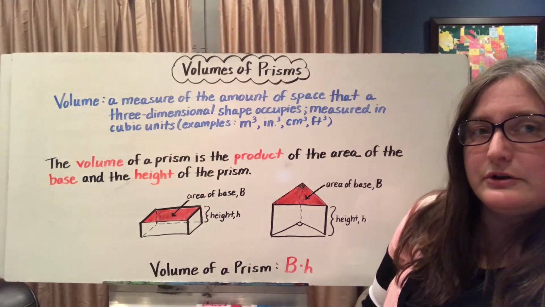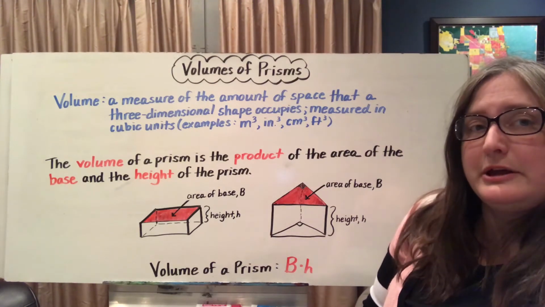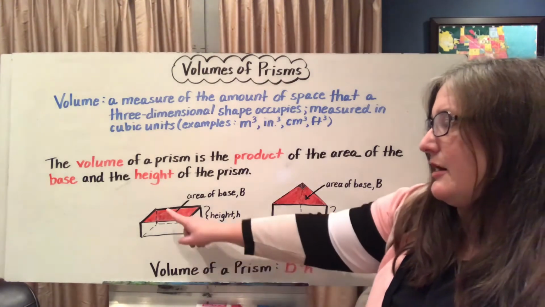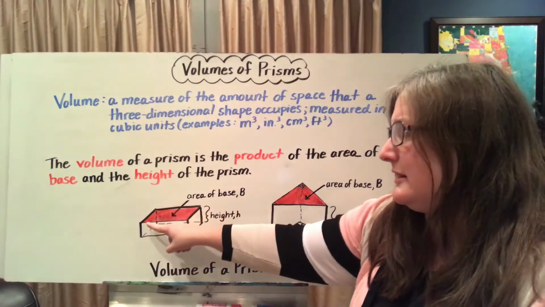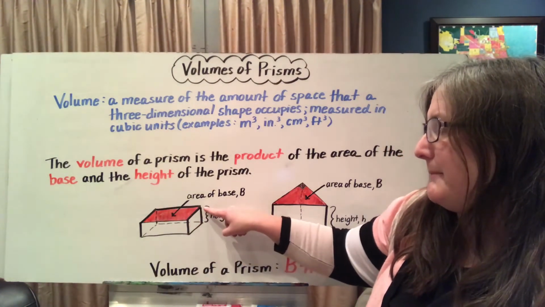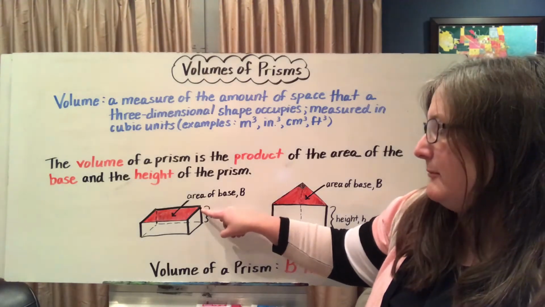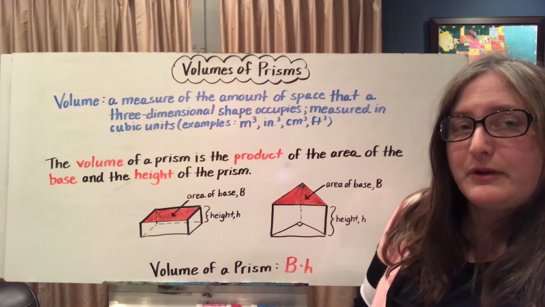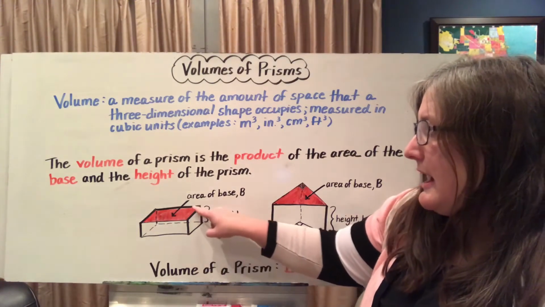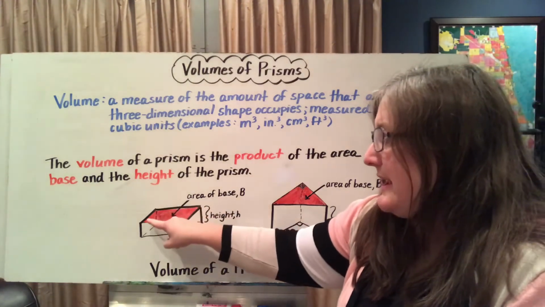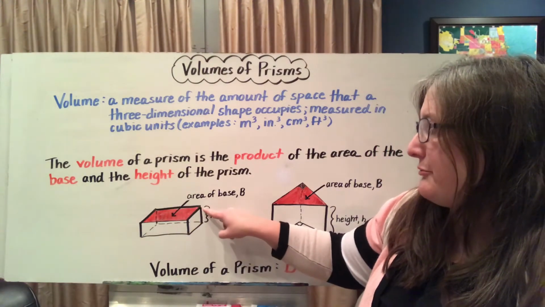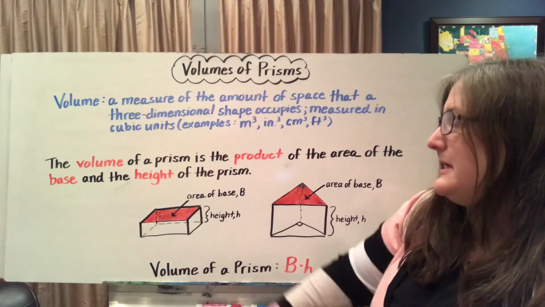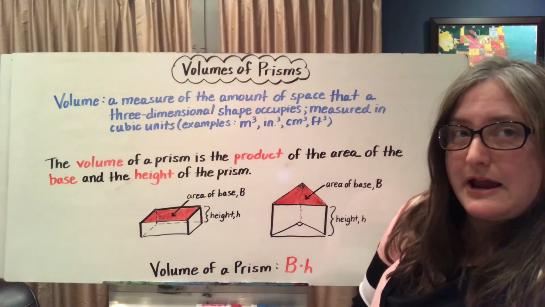When we're trying to find the volume, we're trying to find out how many cubic units it would take to construct this three-dimensional object. If I can figure out how many cubic units it takes just to make the base, and then I multiply that by the height, that's basically telling me how many layers of cubic units I'm going to need, and it will give me my volume. For example, if it takes 30 blocks to create this base here, and I know I have to go 3 levels high, I would do 30 times 3, and it would be 90 cubic units to create that shape.